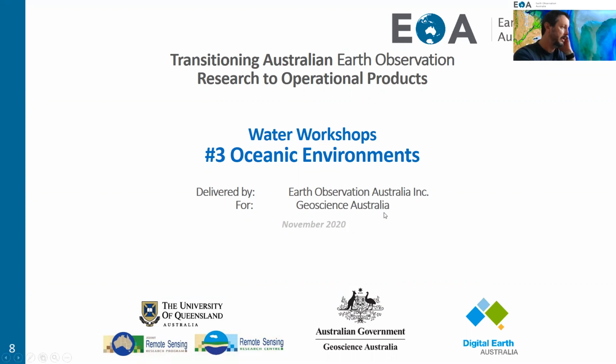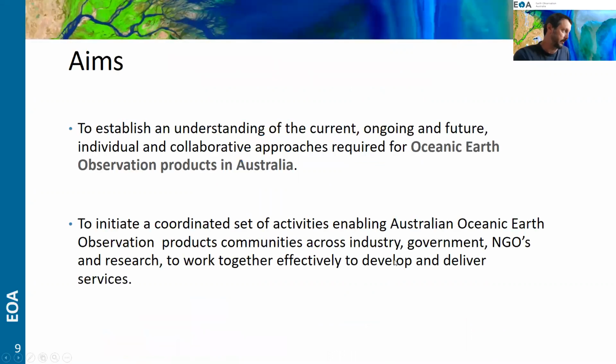Okay, thanks. So, final workshop in the Earth Observation for Government Network, an introduction to oceanic applications. The aim of the workshop series is to establish an understanding of what's happening with oceanic Earth observation products in Australia, and again, acknowledge it's only a start and scratches the surface of it.